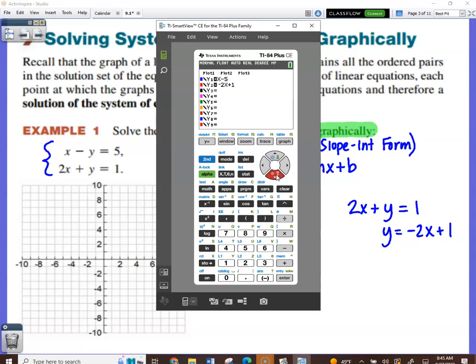Now we obviously want to go to the graph. Your calculator is going to go to the same viewing window as it was last used, which we will reset on our calculators that morning, so it'll go to the standard viewing window. I like to just do Zoom 6. Zoom 6 is standard, which means -10 to 10.